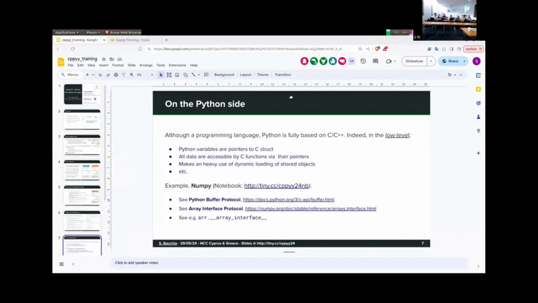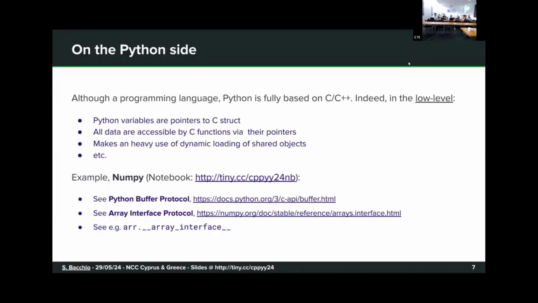We want to be able to do exactly the same, but with additional functions. And why does NumPy do that? Because doing operations in C and C++ is significantly faster. So when you need to operate on data, it's much better to use compiled code than Python for loops. This is what NumPy does.